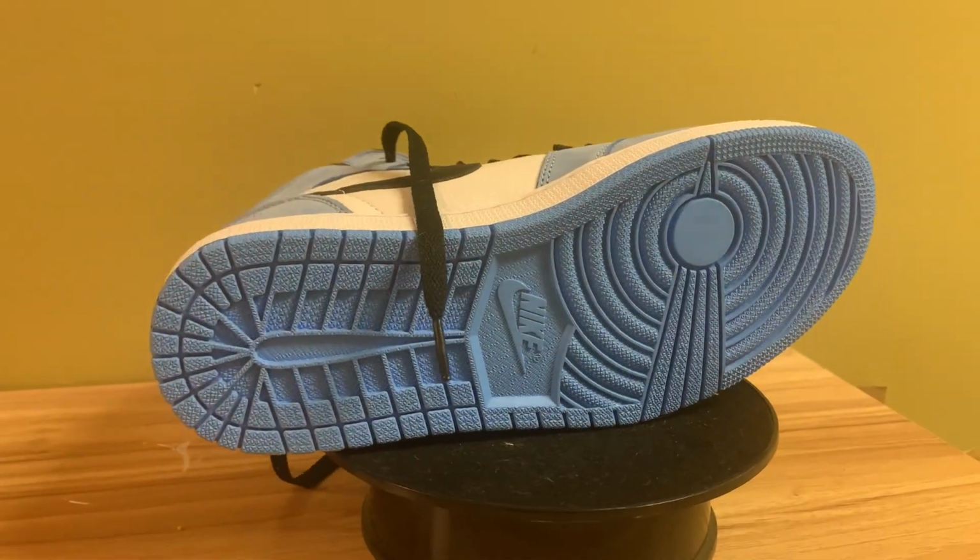Now, I got a size 10. I've been recently realizing I used to always get a 10.5 in the Jordan 1s, but I had a little too much space. I can still fit a 10.5, but to me a 10 fits perfect, so I would always go true to size in Jordan 1s, in my personal opinion. Like I said, I was going a little upsize. I thought I was a 10.5, but I'm actually a 10.